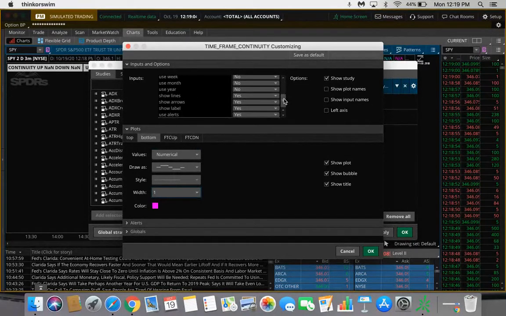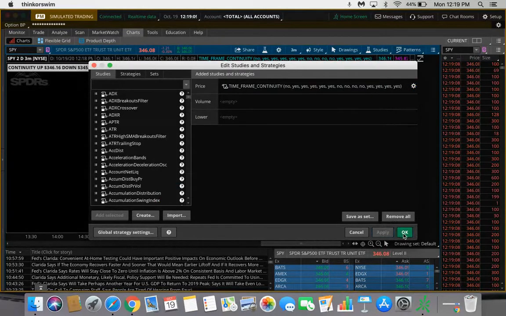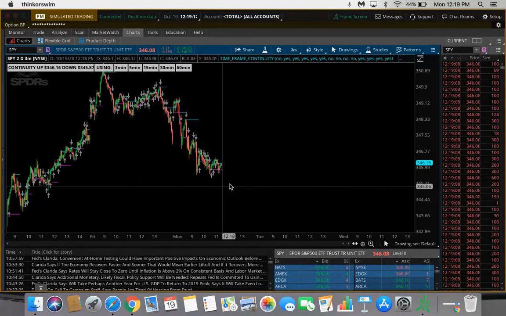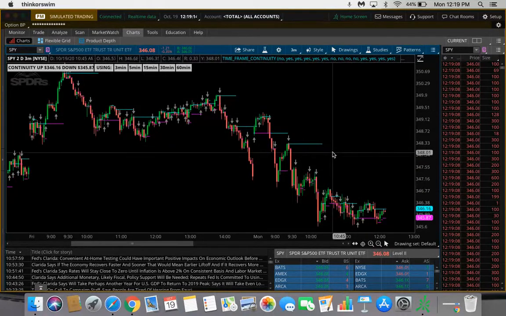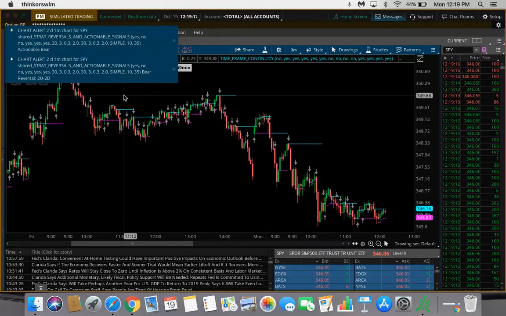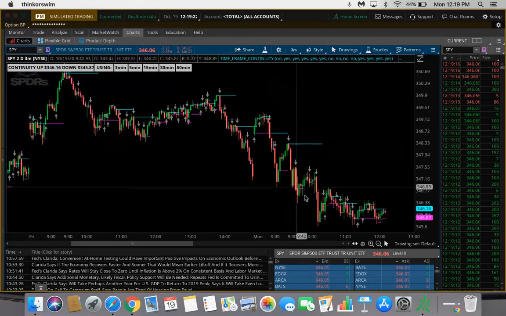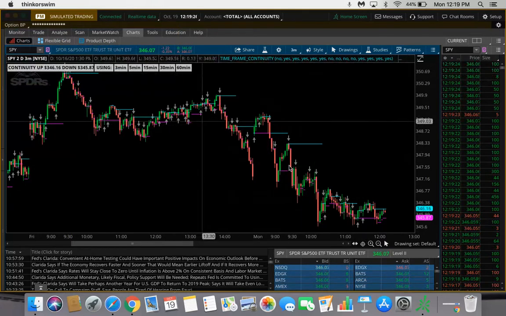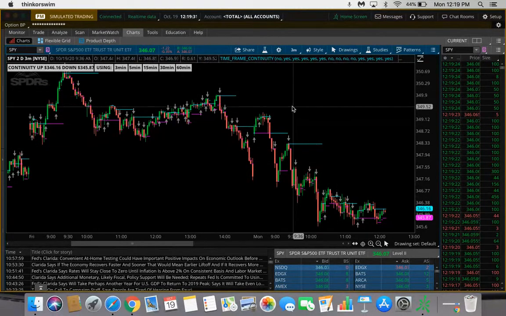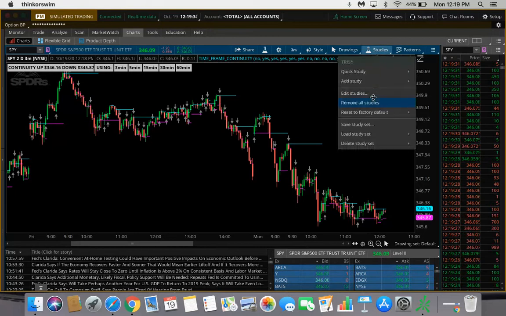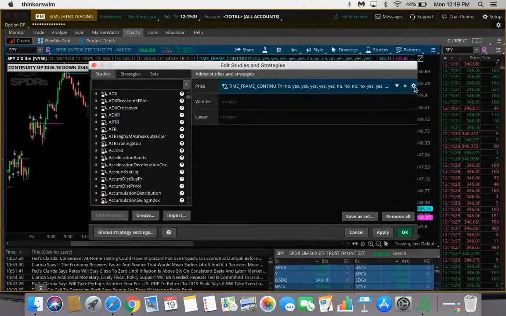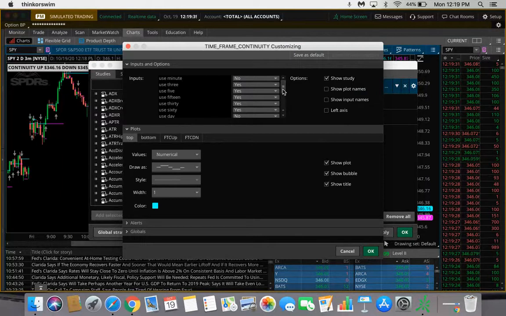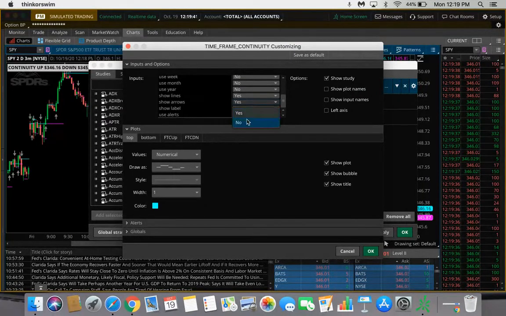And then the arrows and the labels and such. Let me show you the arrows. The arrows are everywhere there's full time frame continuity one way or the other. So they're just these gray arrows, as you can see, that point up or down for FTC to the upside or FTC to the downside. Because it's kind of redundant, and I'm already being shown that with the background color, I'm going to click those off. So no to the arrows.